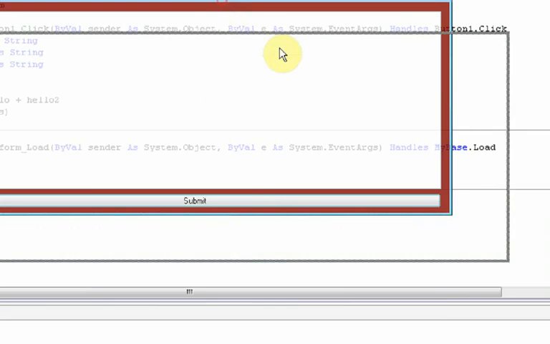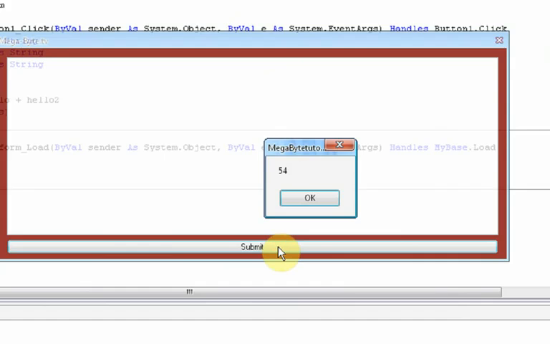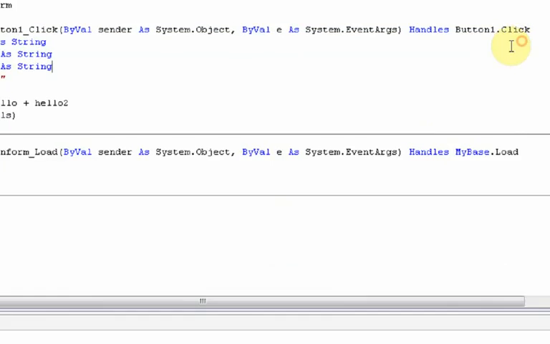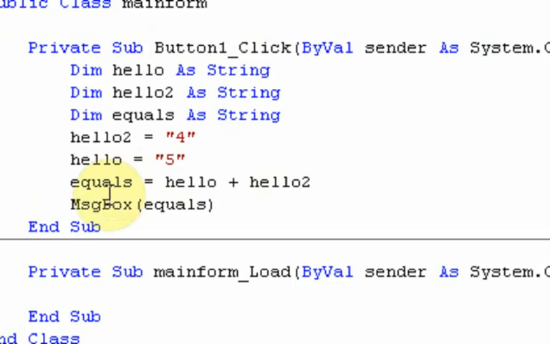Okay, now let's press the button. And it says 54. Now, why does it say 54 instead of 9? Well, because it is taking these and adding them together, 4 plus 5. Now, that's because it's a string, and if the string contained words, it would add together the words.